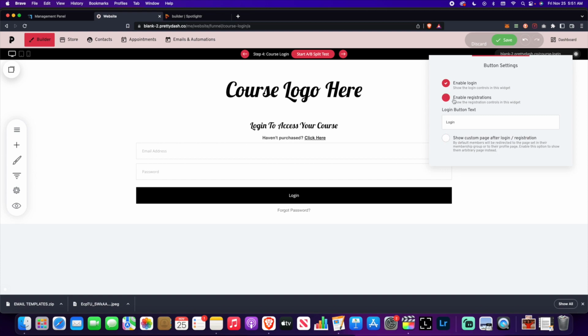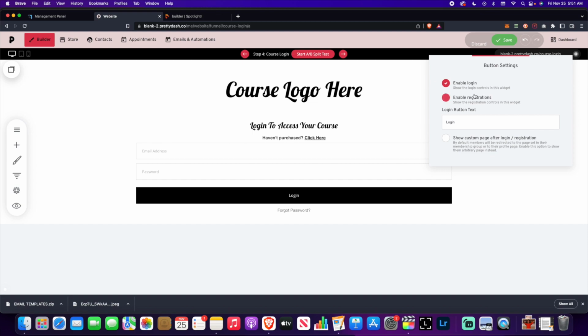If they just register, they will not have access to the course. We need them to purchase the course, and then they're put into the member group, and then they have access to the course. And I'm gonna again show you the whole member thing at the end to how people can access this course and stay inside this funnel.